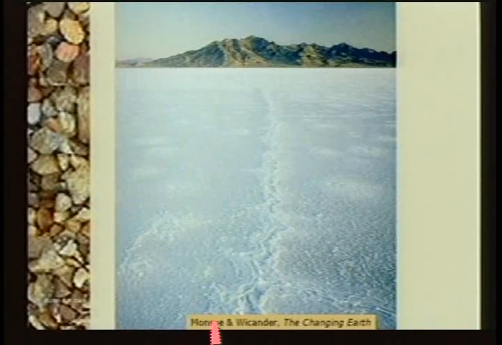Now this photograph shows a salt flat. It is an ephemeral lake, meaning that it fills up with water when the rainy season comes, but then the water evaporates away and leaves behind the minerals that have been carried to the lake bed. These would be inorganic evaporites. And I do have a couple to show you.